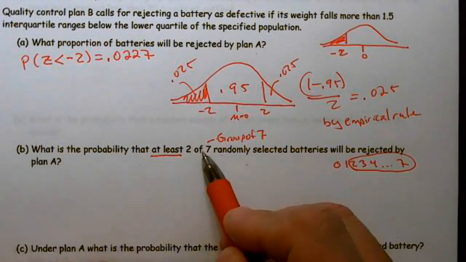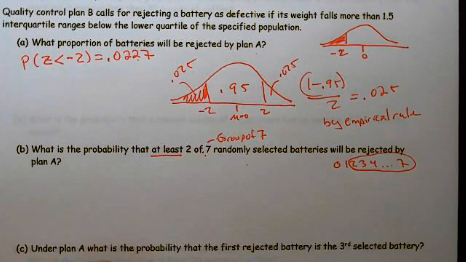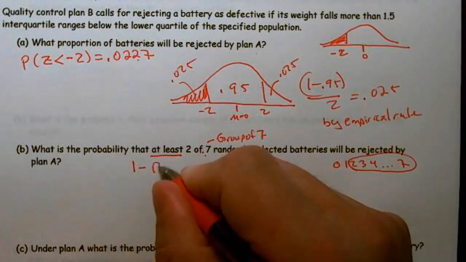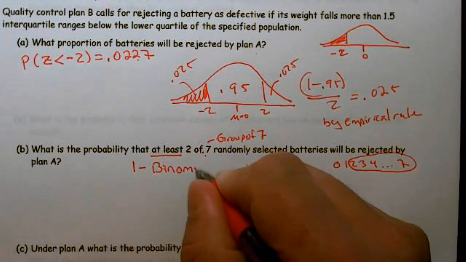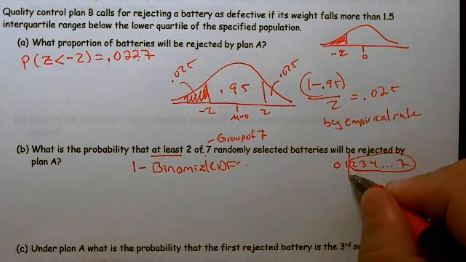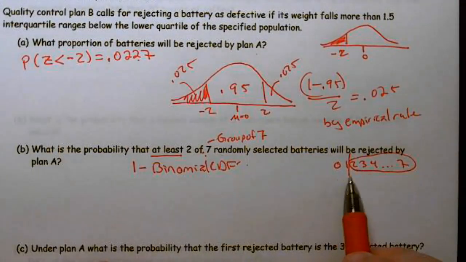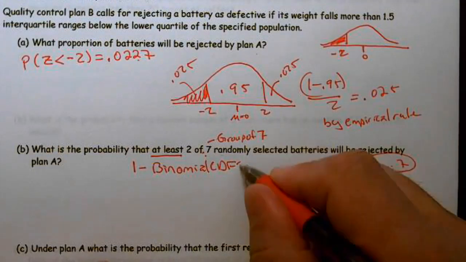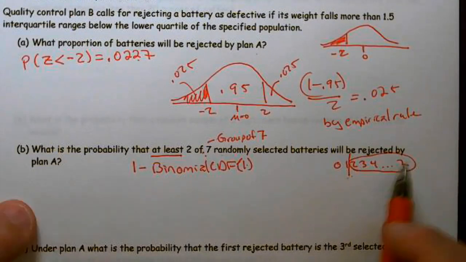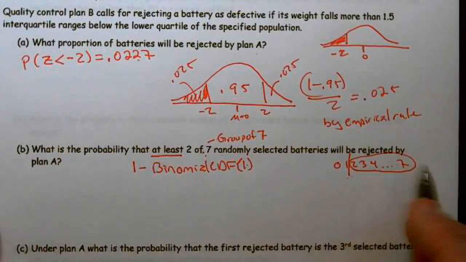Since we have a specific number of trials and a specific probability, this is going to be a binomial CDF. And here's what we're going to plug into the calculator: 1 minus the binomial CDF. And we're going to subtract out what we don't want. I want 2, 3, 4, 5, 6, and 7. So what I don't want is 1. Now, how am I going to show my work before I run that through the calculator? Well, I know for sure that I can do the PDF of all these values. So essentially we want the PDF of 2 plus the PDF of 3 all the way to the PDF of 7.